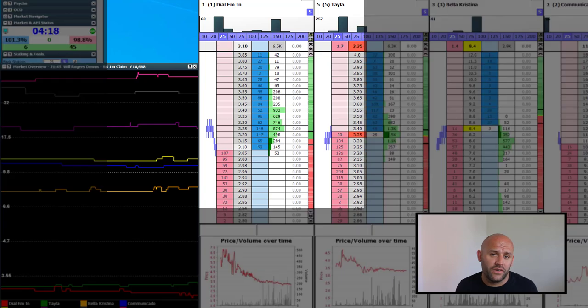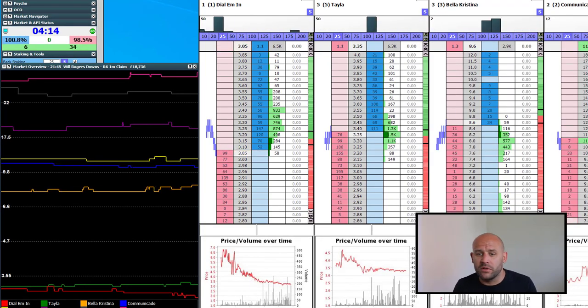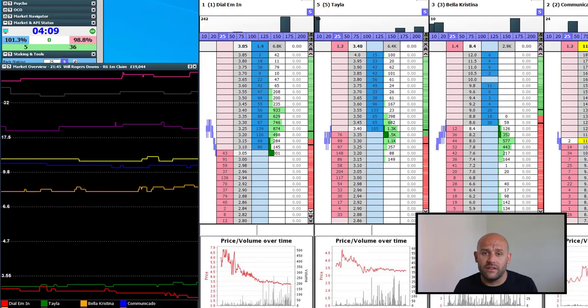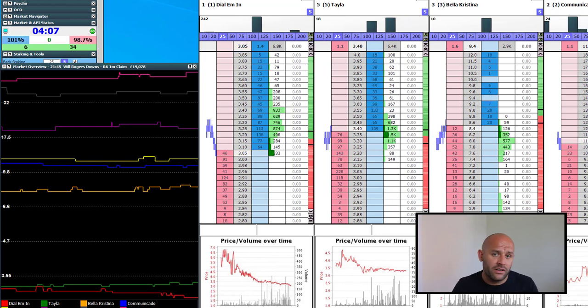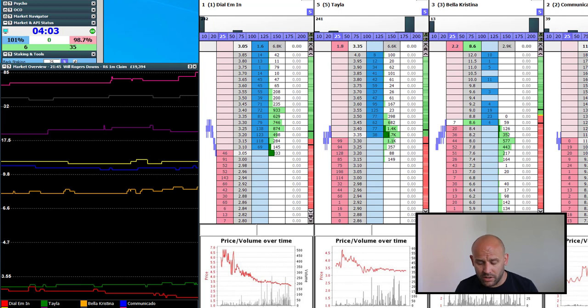Now when you've got short price favourites, they can move a little bit more. Obviously a small movement is expressed in a large amount of ticks on screen. When there's 2 short price favourites, they often work against each other and they can provide a bit more movement than if there's just one short price favourite on its own in the markets.